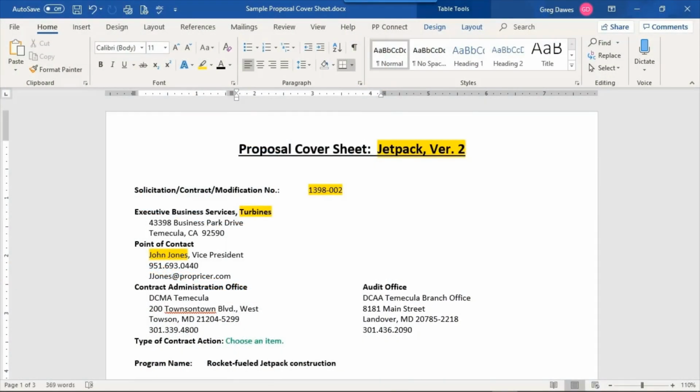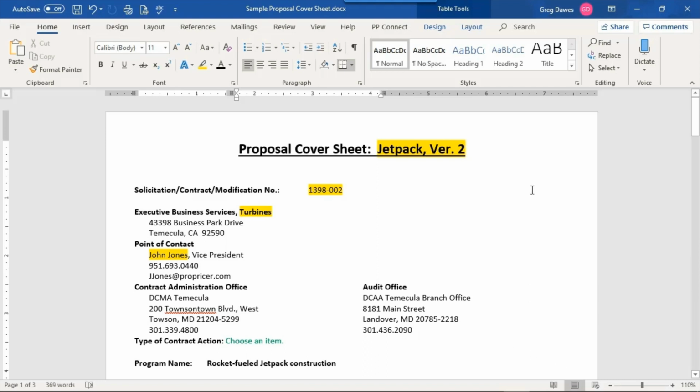Connect for Word is very useful for creating and updating templates for any type of document, such as proposal cover sheets or cost comparison forms. Also, if ProPricer does not have a report that you need, you could create it in Word and use Connect for Word to include proposal data in it. These templates can then be updated with live ProPricer data. Okay, let's take a closer look at Connect for Word.